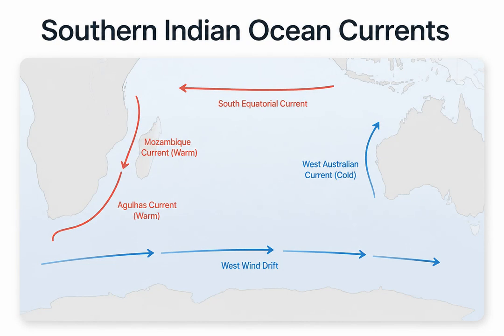The southern half of the Indian Ocean behaves more like the Atlantic and Pacific, as it is less affected by the monsoons. The south equatorial current flows west and splits around Madagascar into the Mozambique and Agulhas currents. These warm currents merge at the southern tip and eventually meet the west wind drift. A branch of this cold drift turns north along Australia's west coast, forming the cold West Australian current, which feeds back into the equatorial flow.